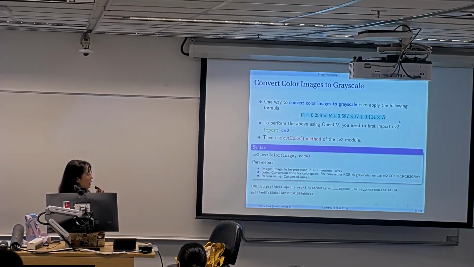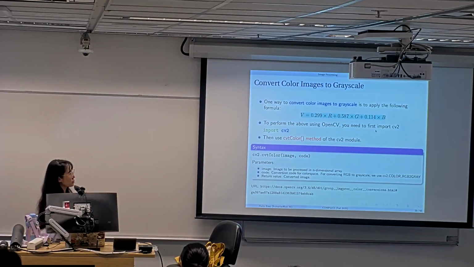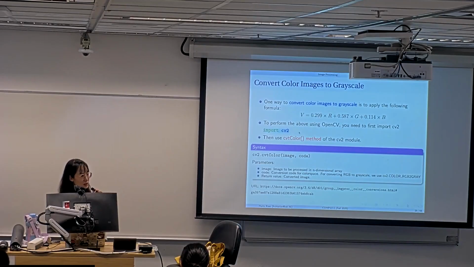But somehow we are so lazy. Even for this very simple formula, we want to use OpenCV to implement that. Then we can import OpenCV first. In OpenCV's Python importing, the name is cv2. So if you want to import OpenCV, directly use this line of code, import cv2. After that, you can access all of the functions, the modules, the classes in OpenCV.